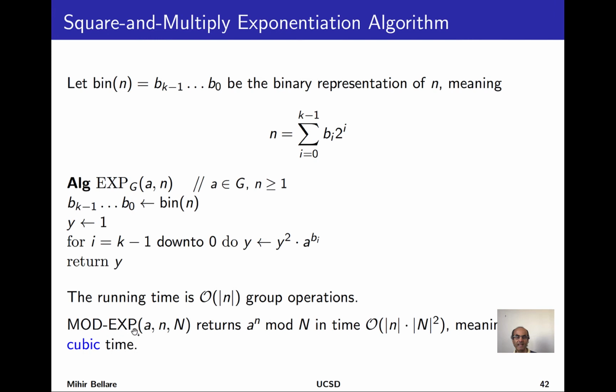So in particular, now when we write mod exp, we mean this, but in the specific group Zn star or Zn. So we have the group element a, we have the exponent, and we have this number n which effectively is defining the group we're working in. And so it'll return a to the power little n mod n. Its time will be this many group operations, but the group operation is multiplication mod n, and remember multiplication mod n is quadratic. So each group operation costs this much. And so the takeaway is that this is cubic time, and cubic time is quite a bit. So we'll see that this is considered slow, and it's one of the things that makes public key cryptography a bit slower than one would like. So people spend a lot of time optimizing this and improving it with better implementations and better algorithms and so forth.